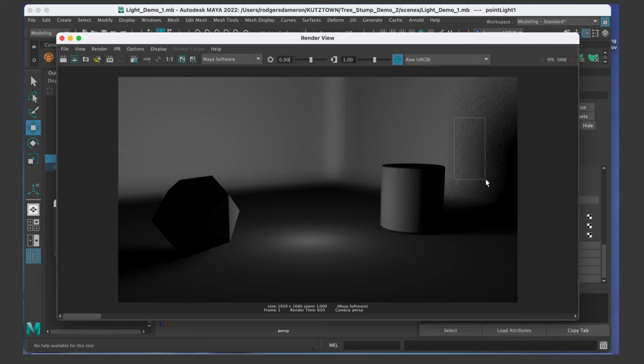So I'll just draw out a box in a little region here, and then just press this button here and see if changing those settings improved it. And you can see there in that little box that it got a little bit better there. And so you just kind of continue to nudge it up and see what your computer is able to do.